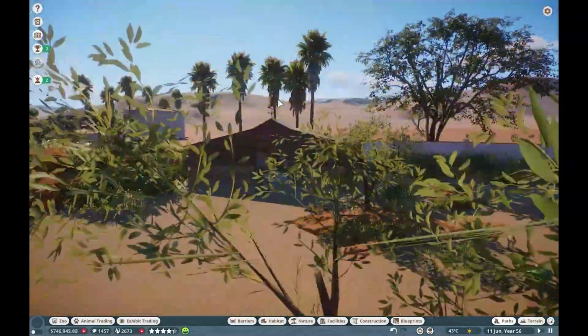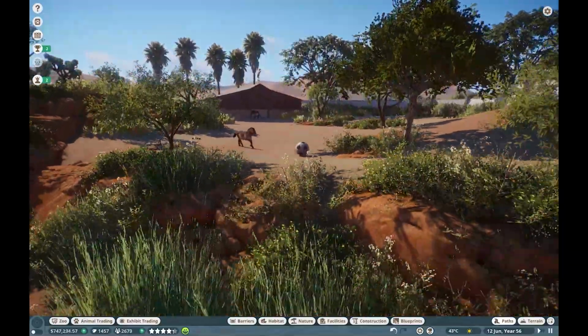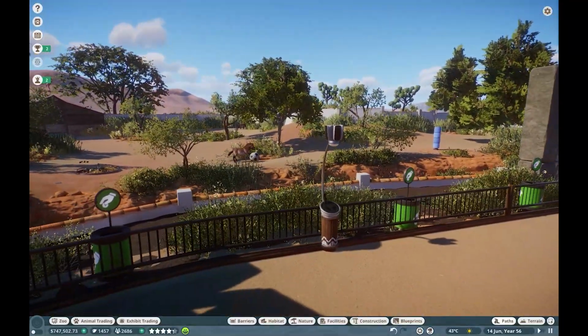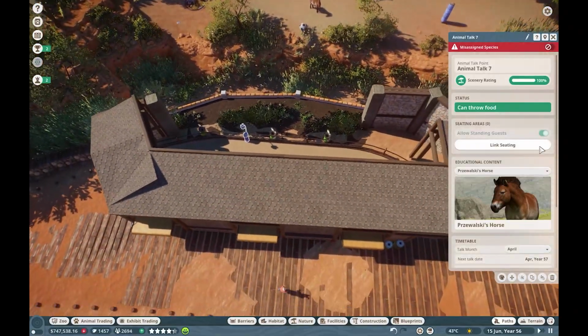Of course, we have a little barn back there. I like the weather vane over there. I thought that was a cute touch. But yeah, it's a relatively simple habitat, all things considered, but it really works super well. I also added this little animal talk thing right over here.